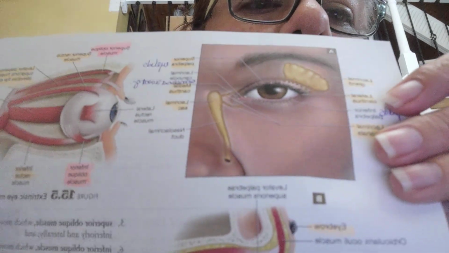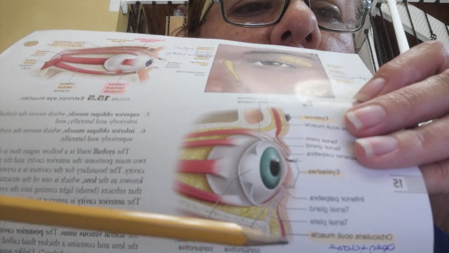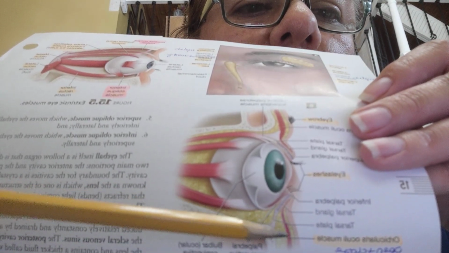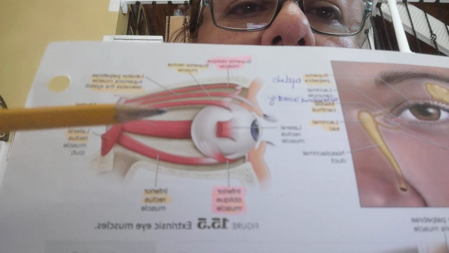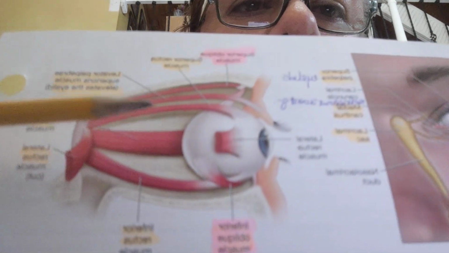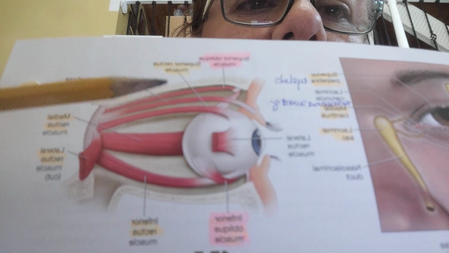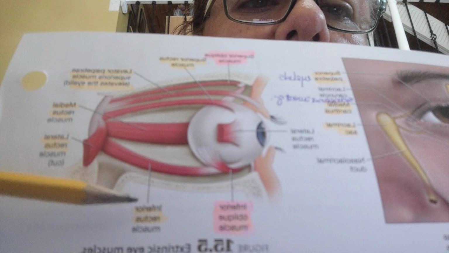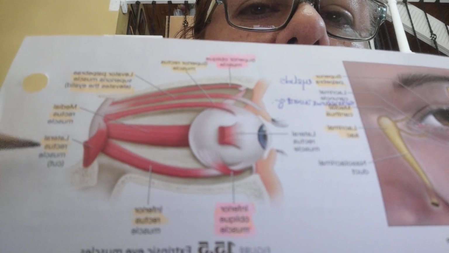I'm gonna briefly talk about the muscles. This picture is better for this. So this is the orbicularis oculi, and this helps for closing and opening the eyelids. Over here, we have all these muscles. So we have the superior rectus, which helps the eye move superiorly, and the inferior rectus helps the eyeball move inferiorly. Same thing with the medial, because the name implies what they are.